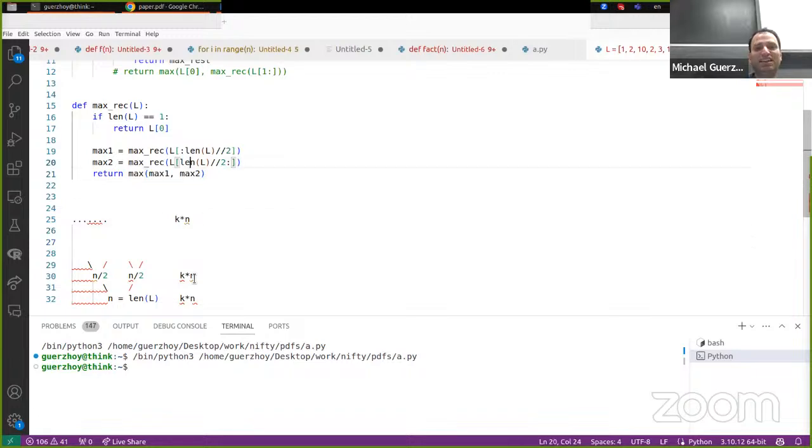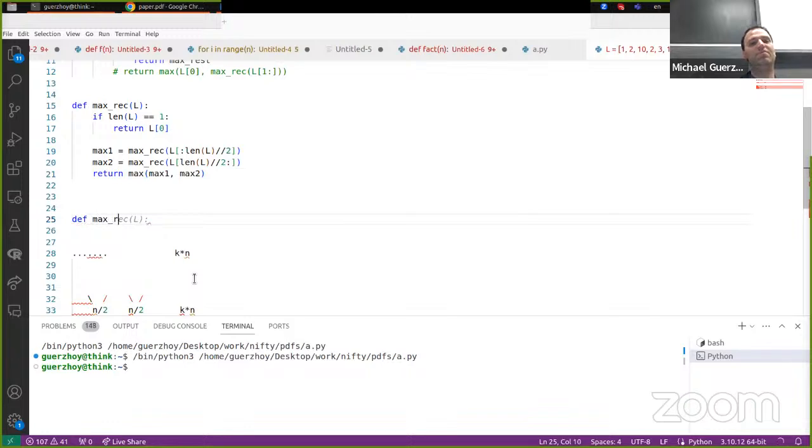But it's for a silly reason, right? Because we're creating a new copy of a list here, which we did not really have to do. All we need is half the list. And in fact, you can make it faster by saying I am going to keep just passing the list around, and instead of passing half the list, I'll pass i and j.